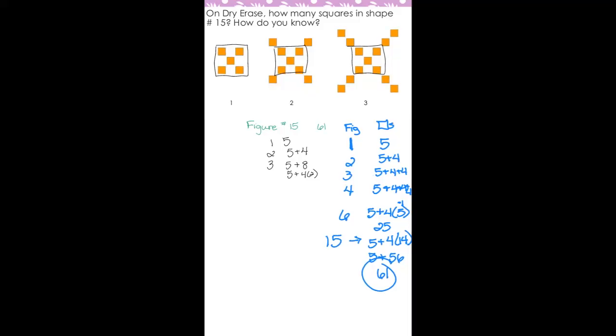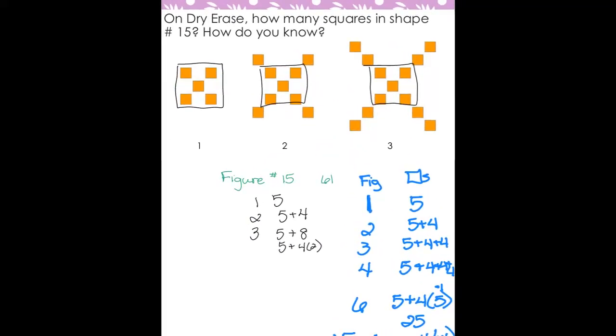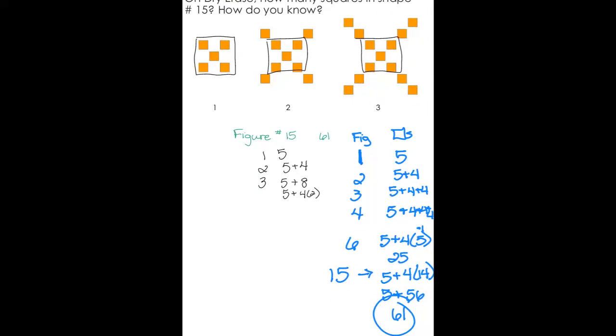Great. Now, there was a third person who said they also got 61. Who was that? Colton. Did you use that same method? No. Good, good. Tell me what you did, and it might not even be the method I'm thinking of. The number that, like, for group 1 has 1 box going out, and then group 2 has 2. So for 15, I did 15 times 4, and then plus 1. Oh, yes. So excellent. I am so glad you brought that up.